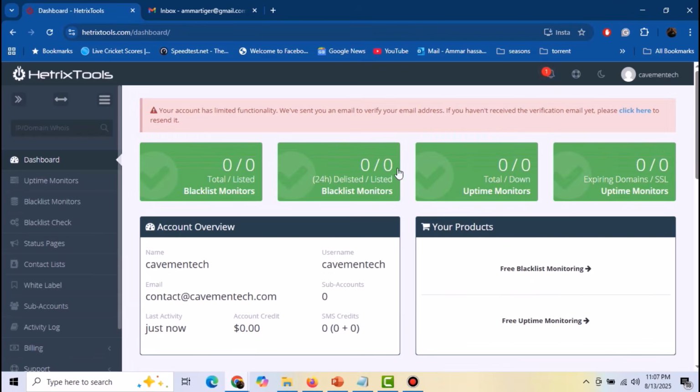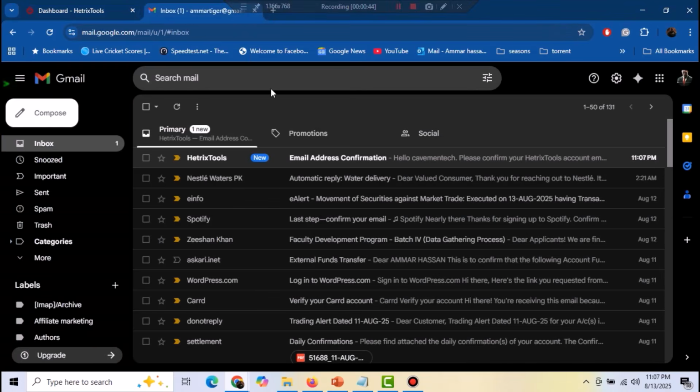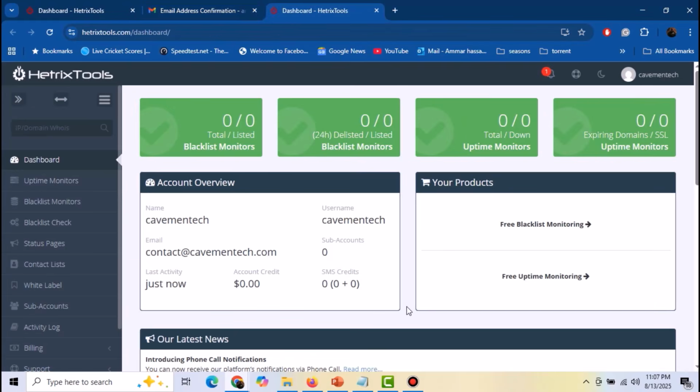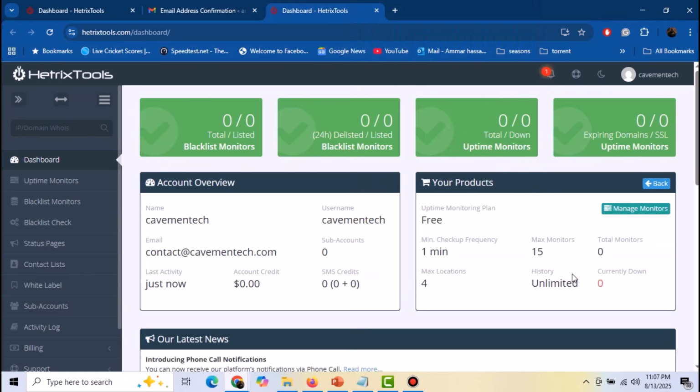You'll get a confirmation email, so just pop into your inbox, click Verify, and you're in. Once you're on the dashboard, you'll see two powerful free features: Uptime Monitoring and Blacklist Monitoring. Let's start with Uptime. Click Free Uptime Monitoring, then Manage Monitors.